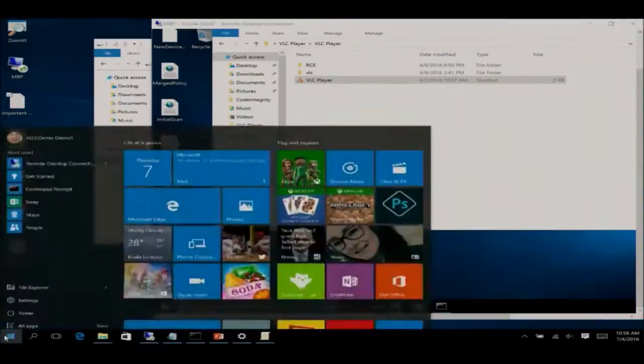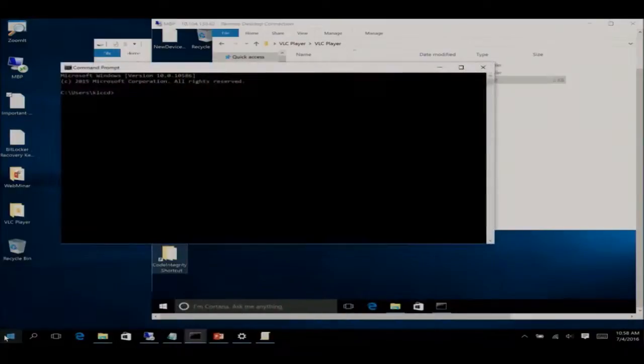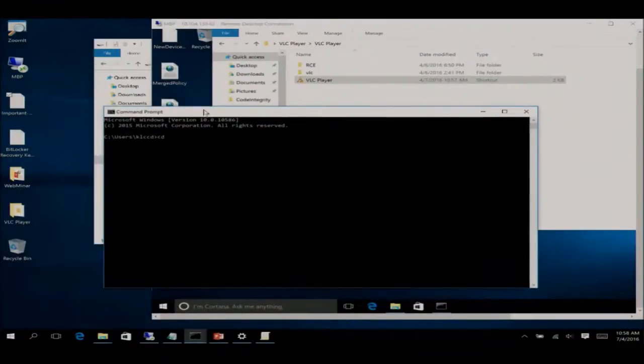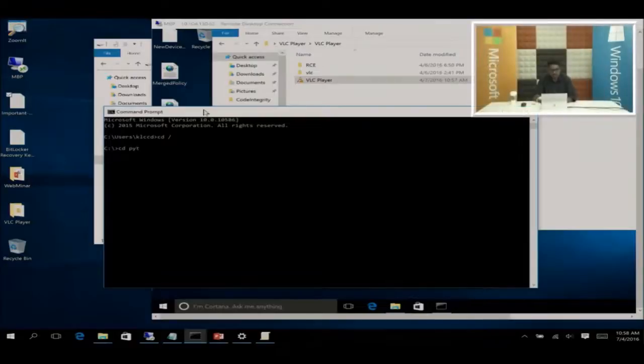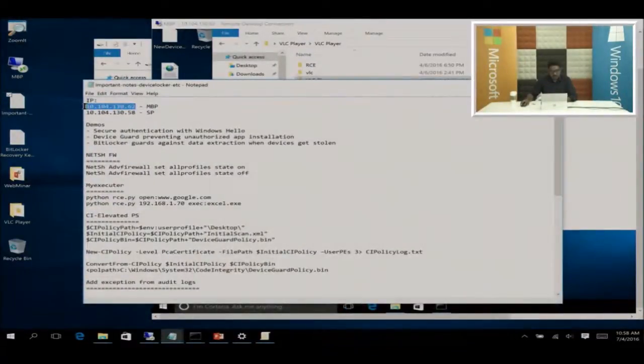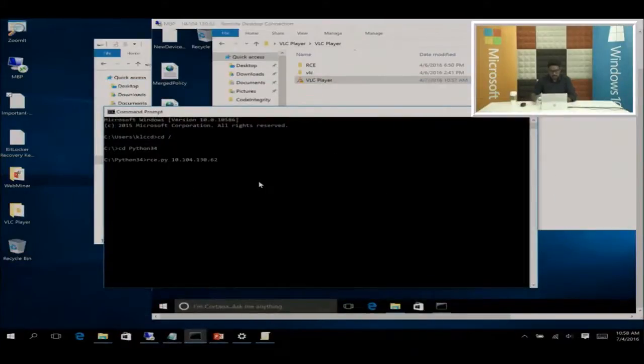Now what I can do on a remote computer like this, if everything works well, is remotely access Sarah's computer. This is my remote desktop. I can say open.